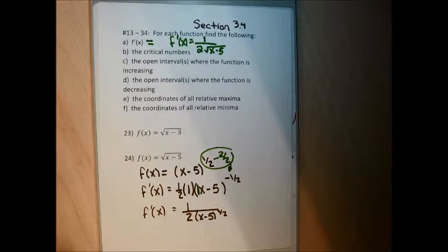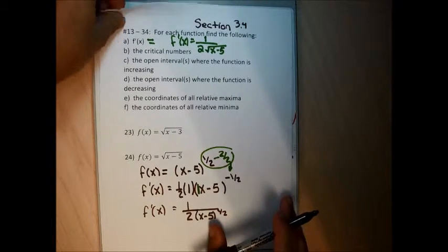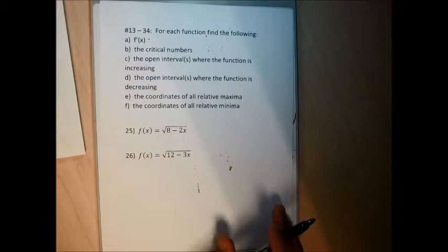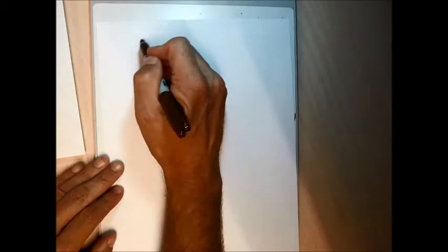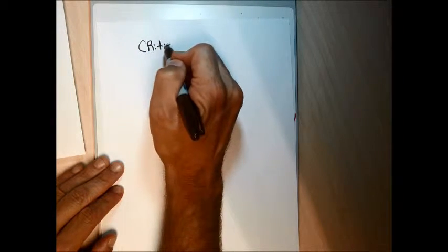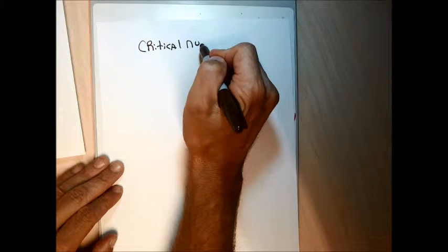Now, critical numbers. When I was doing critical numbers earlier, every derivative that we took was a polynomial, and critical numbers are any place where the derivative is equal to 0 or it's undefined. To find the values of x where a fraction is equal to 0, it's enough just to either set the whole fraction equal to 0 or to set the numerator equal to 0. So let me go ahead and try to find the critical numbers quickly here. The critical numbers for this particular problem are a little bit different.